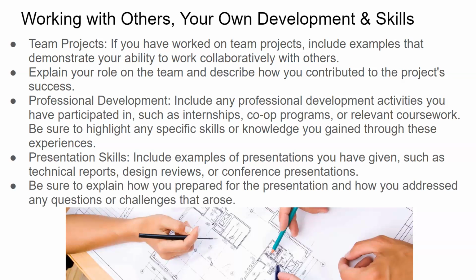Don't be afraid to address challenges. We always say on these courses, you know, what went well, but what didn't go so well. And sometimes students back off and think, oh, if I say it didn't go that well, then I'm going to lose marks. You don't lose marks. You just show your employer that you're honest. And that's what they're after. They want to know, did things go wrong? If they did, what did you do about it? And how did that turn out? So it's always important to do that as well, and do it well.